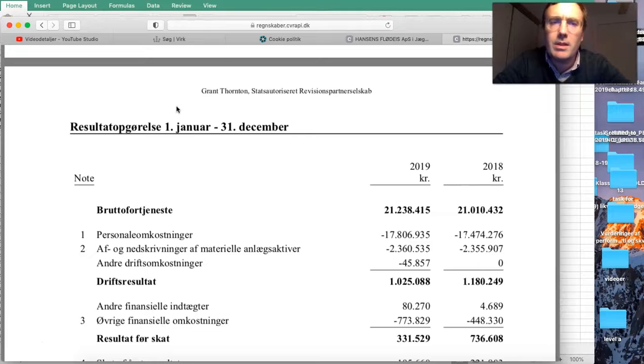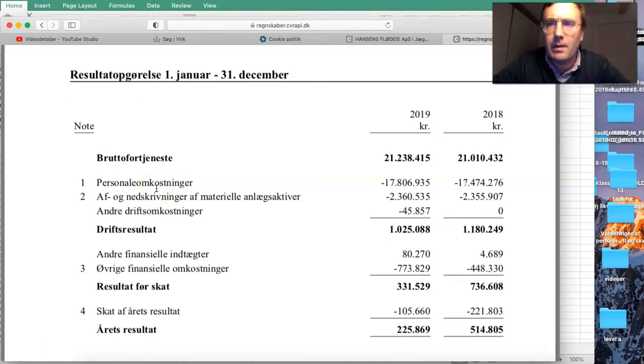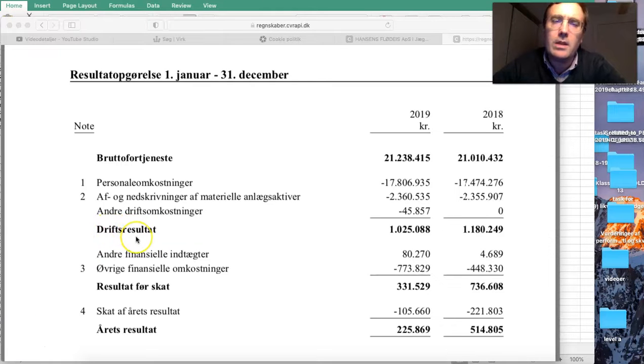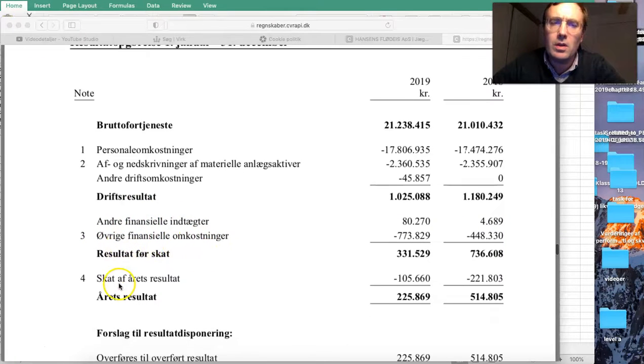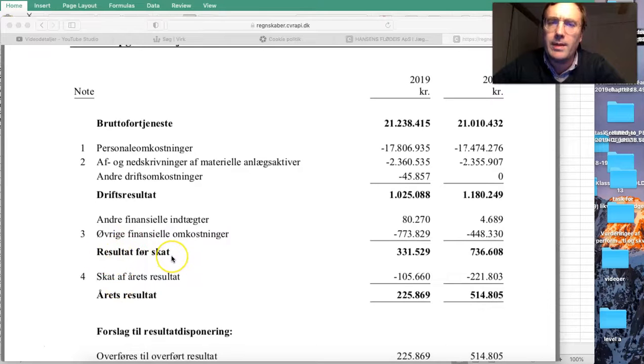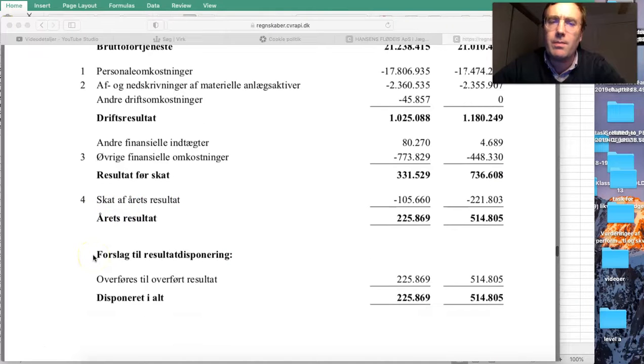What you're presented with is gross profit, and then cost of the employees and depreciation, and then you're presented with the driftresultat, which is the operating profit. Then you have other financial income and other financial costs, and then we have the profit before tax and tax of this year's result, and then this year's result.